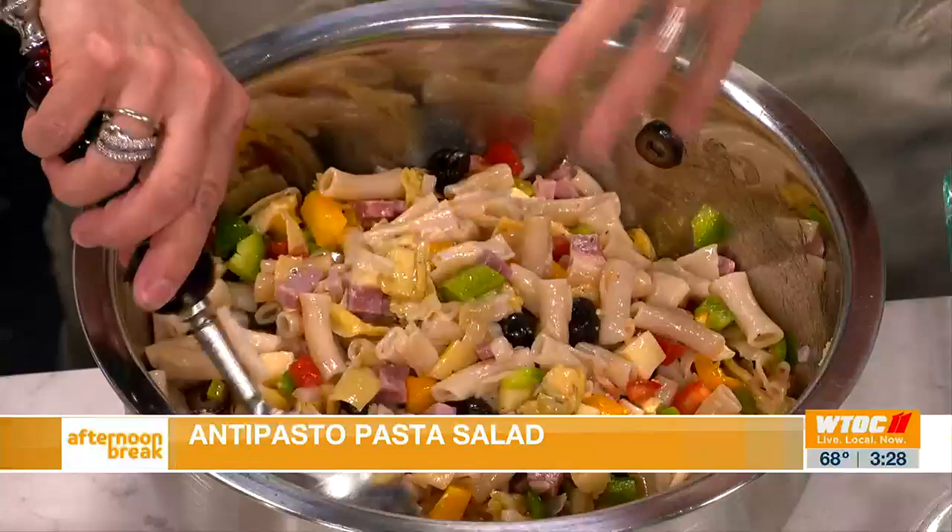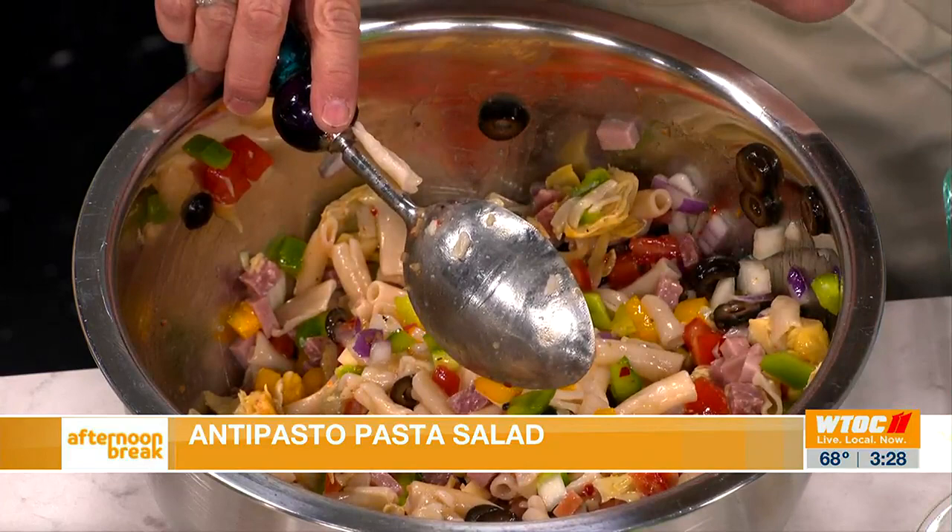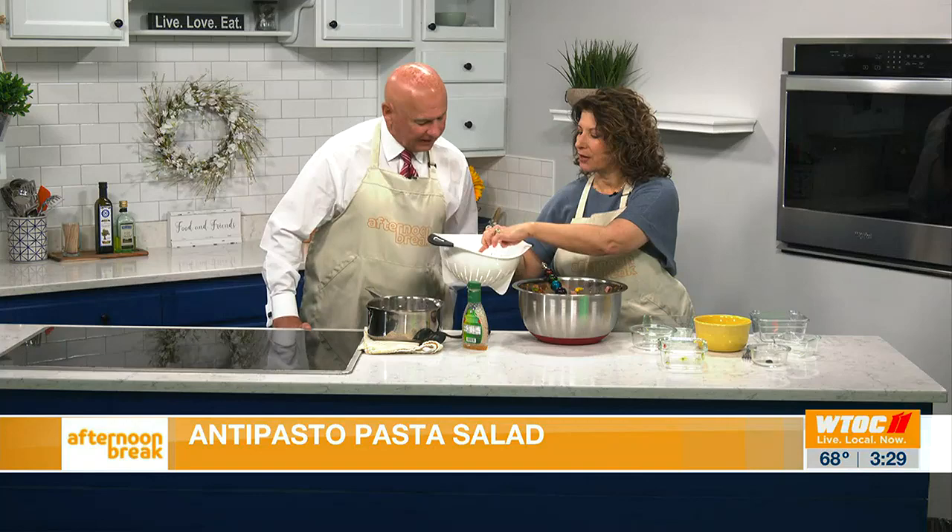You're making this gluten-free because it is Celiac Awareness Month. Celiac is something where people have a bad resistance to wheat. Gluten is actually the protein found in wheat, rye, and barley. And that protein — for someone who has this autoimmune disease — your small intestines cannot digest it, so you become malnourished. The pasta used here is rice-based. There are also corn-based ones in the grocery store. If you have somebody coming to your house, look for that certified gluten-free on the labels.